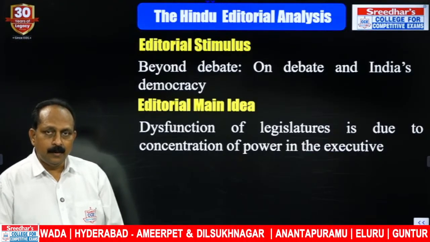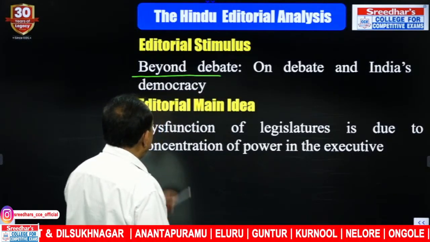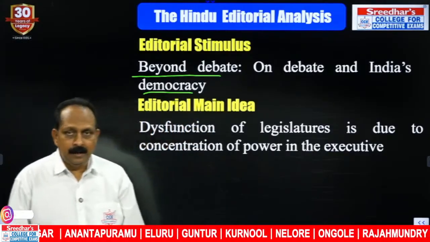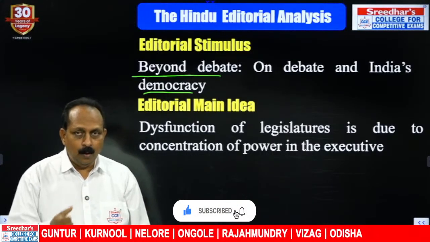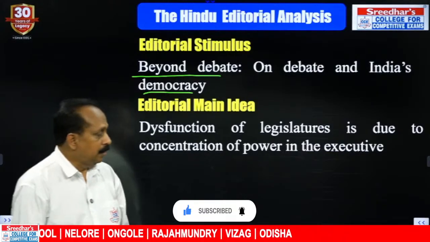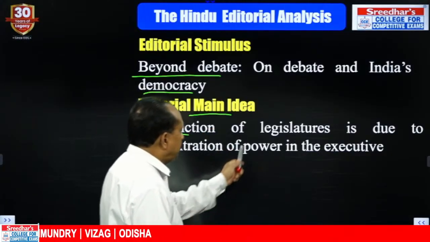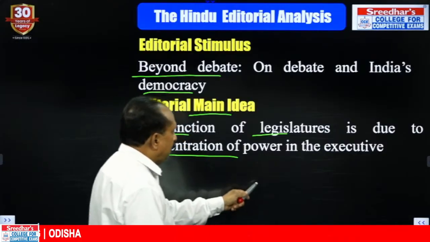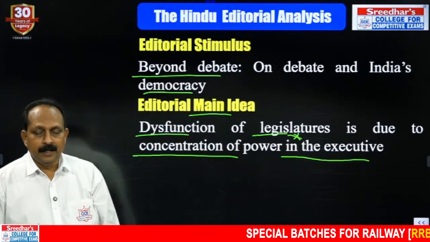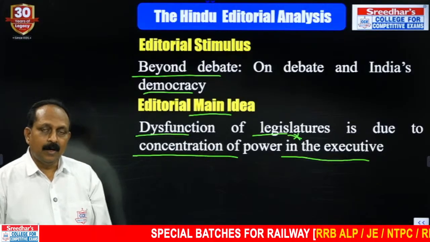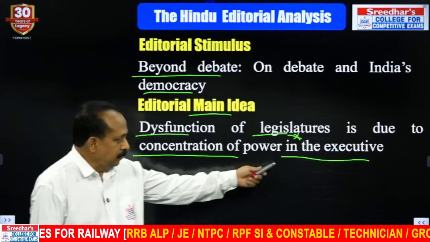Now let us see what this editorial is about and what is there to learn. Beyond a debate, on debate in India's democracy. Which debate are they talking about? Debates in parliament, in the lower house, in the upper house, in the assemblies: deliberations or discussions. What is the main idea? Dysfunction of legislatures is due to concentration of power in the executive. Dysfunction means not functioning properly. What is the reason? It is due to concentration of power or authority in the executive.